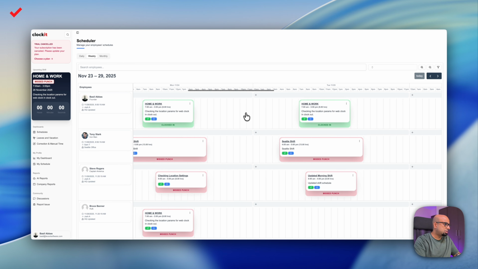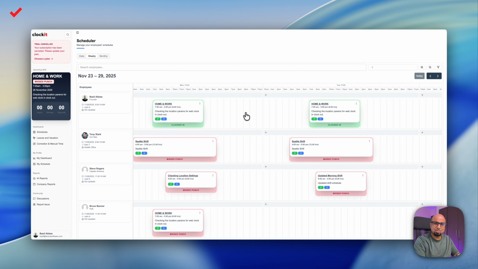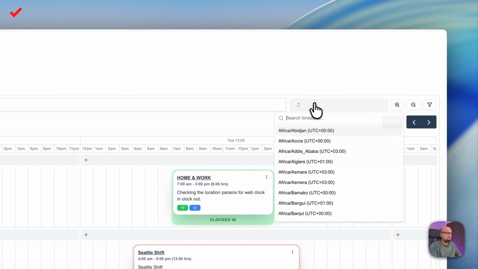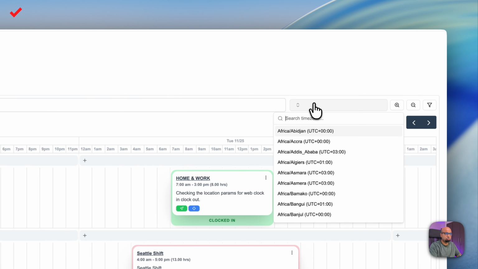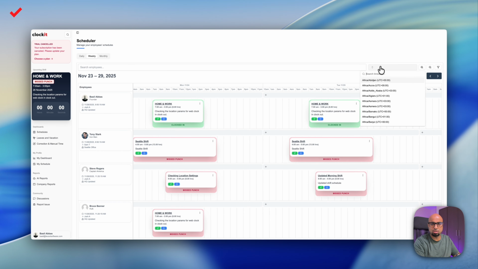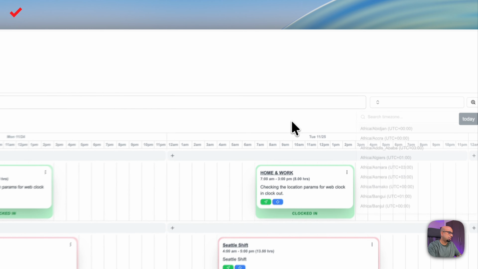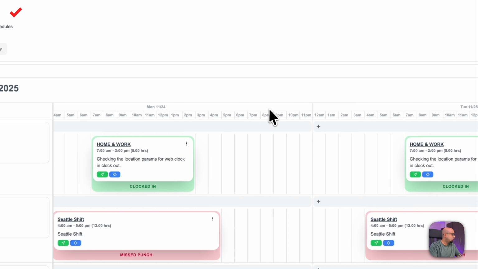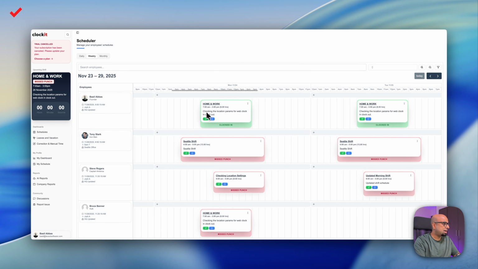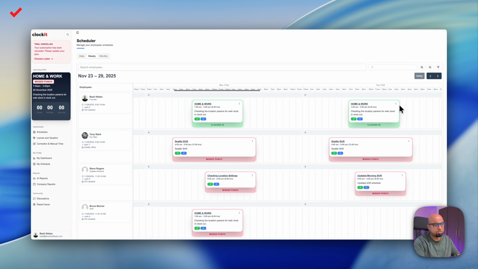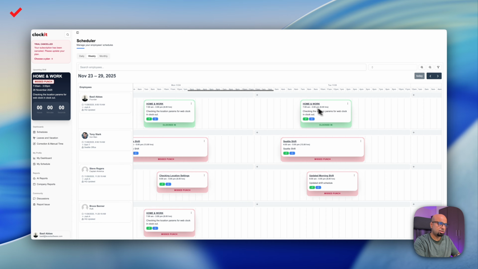Now, one more feature that we are bringing in, which was just added in the last minute, is you can now view the schedule in your respective time zone or in the time zone of another user. This should definitely help with your scheduling needs. And what we are adding this week is going to be the work duration for each shift, the break durations, and the PTO information and the durations. We will show it to you along the schedule itself.